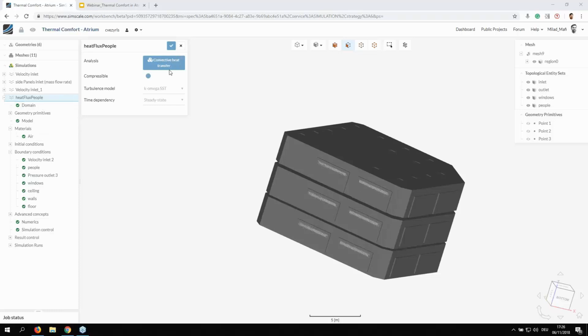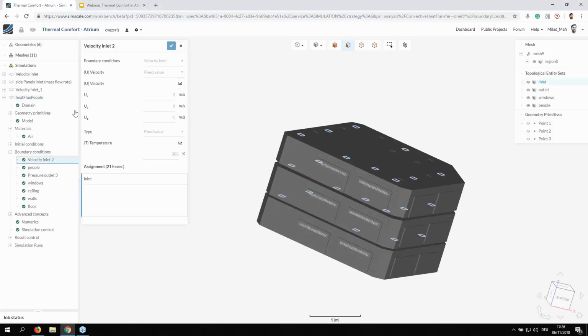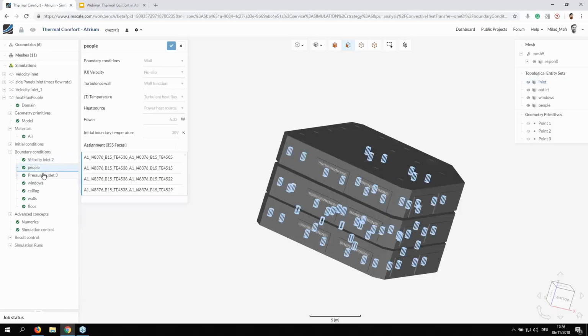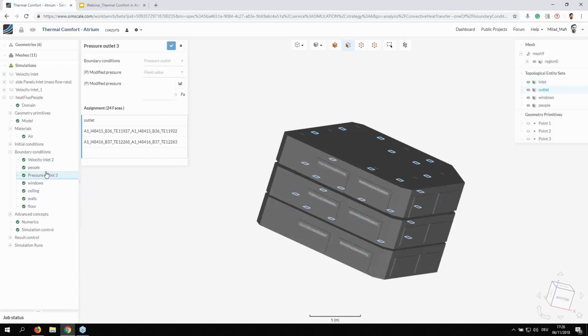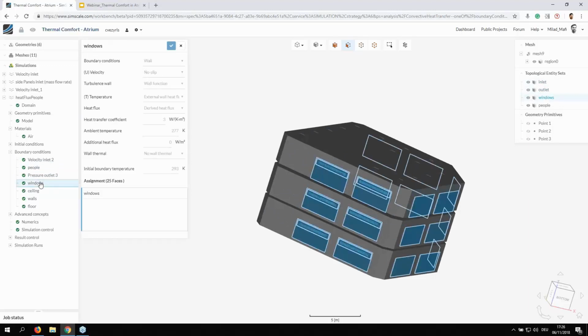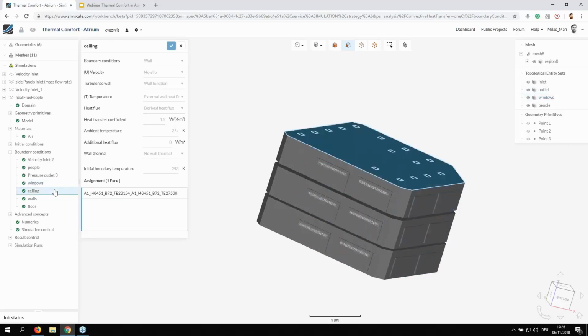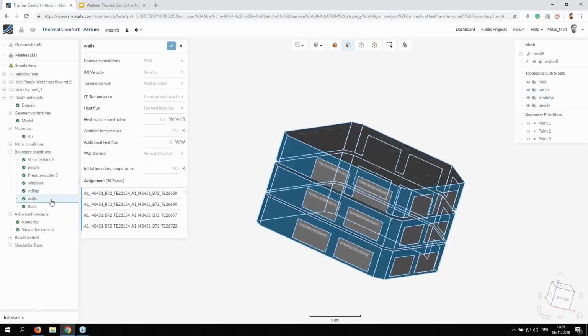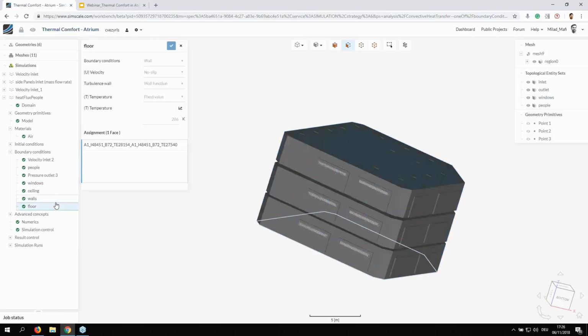You choose which solver you want to use. In our case, it's convective heat transfer. We'll talk about what this means in some seconds. And then we have different boundary conditions like the inlets here, the heat released by the occupants, the outlets, the windows, where we have heat transfer, the ceiling, where we also have heat transfer, the walls, where we have a different kind of heat transfer, and the floor.